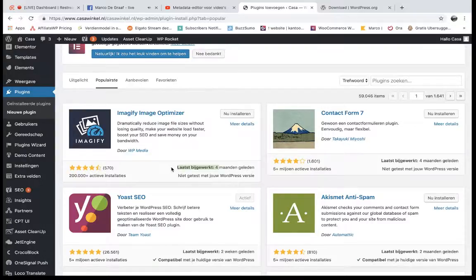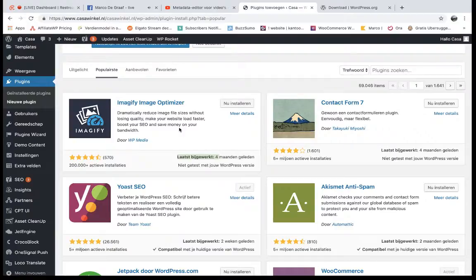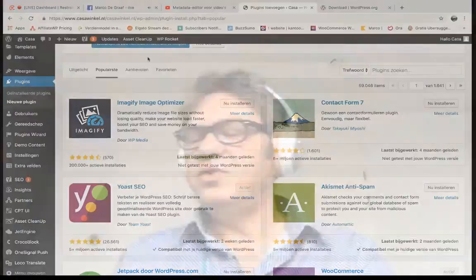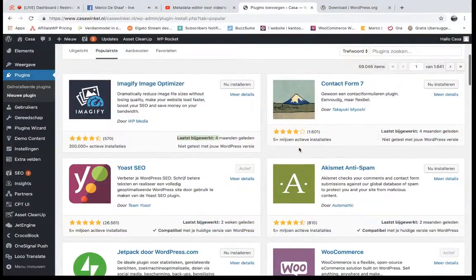And when that happens and you install that plugin, that can be a problem, because when you're updating themes or other plugins, it can be that your website is not working anymore, because it will crash your website. So it's important that you look at the popularity and whether there is currently an update.